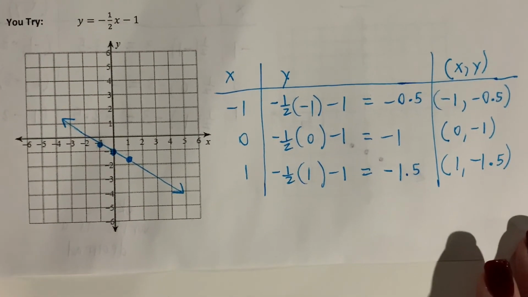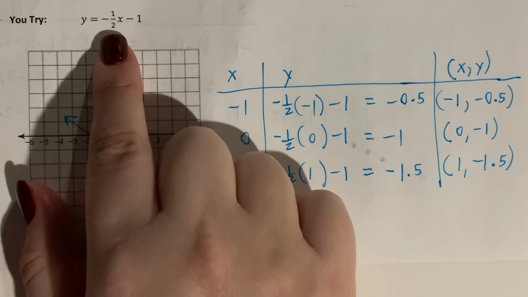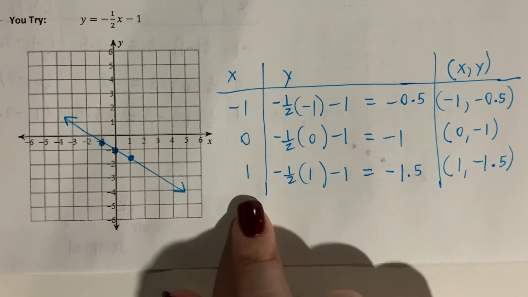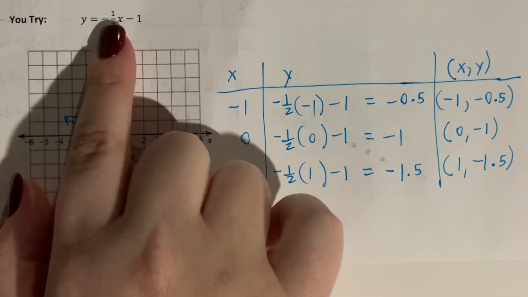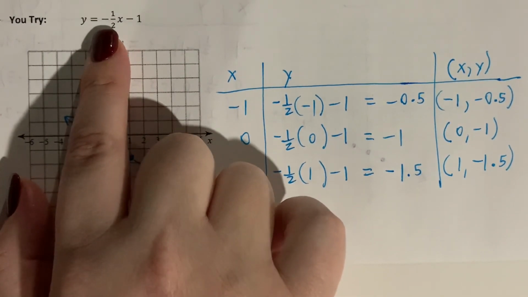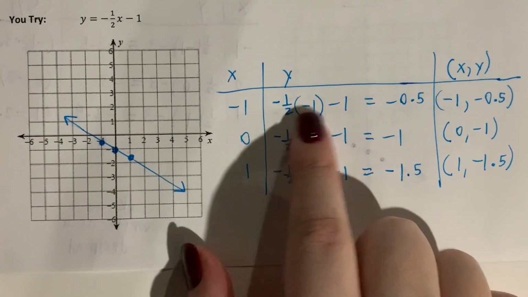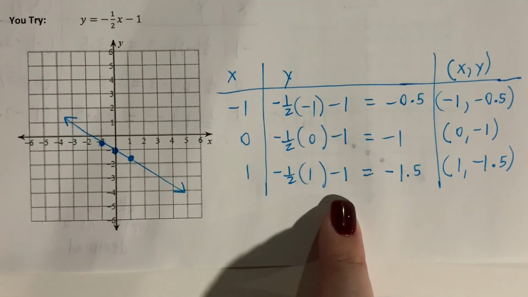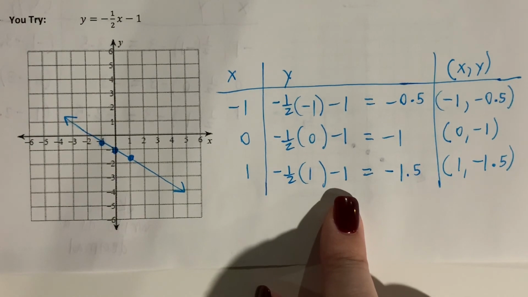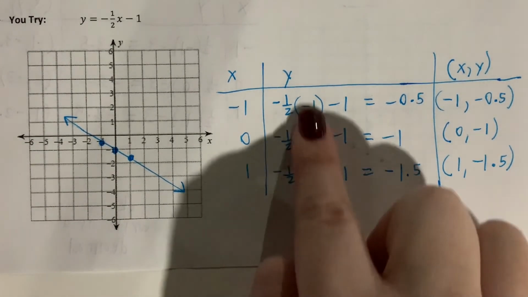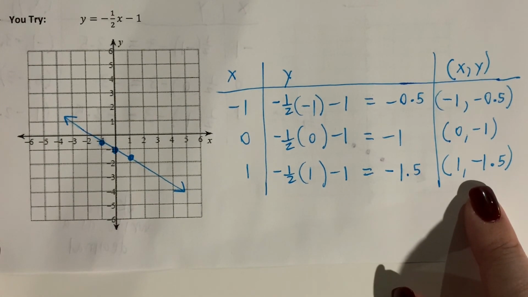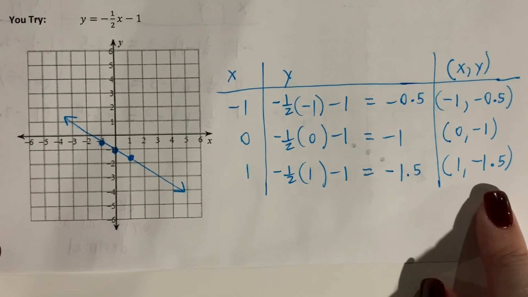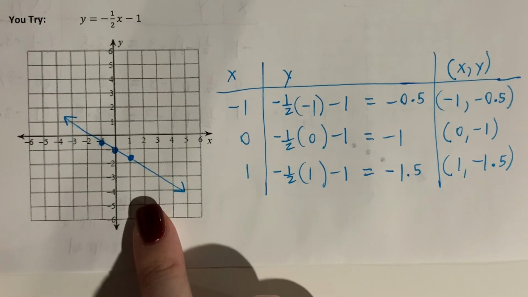And then for the last U-try, this one was easier because my equation was already in my slope-intercept form. So this means right away I can choose my 3 x values, and then this is what y equals. Be very careful, make sure you didn't miss this negative sign, -1/2. So here I was writing -1/2 x minus 1 for each of these equations for what y equals. And instead of writing x, again, I put parentheses, plugged in the 3 x values that I chose, and then here were the ordered pairs that I got. So you had to be careful once again, graphing decimals, and here's what your graph should have looked like.